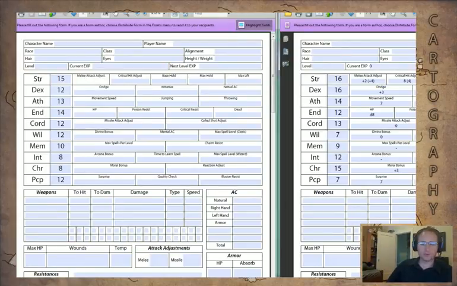Normally you need 2,000, but since you need 35% more, that would be what, 2,700 to get to the next level. You are an elf. You are a specialized fighter. We don't care about alignment. Hair, long and golden. Eyes will be light blue. Height and weight, you're going to be 5'8". You're an elf, so you should be on the light side. 130 lb, level 1.